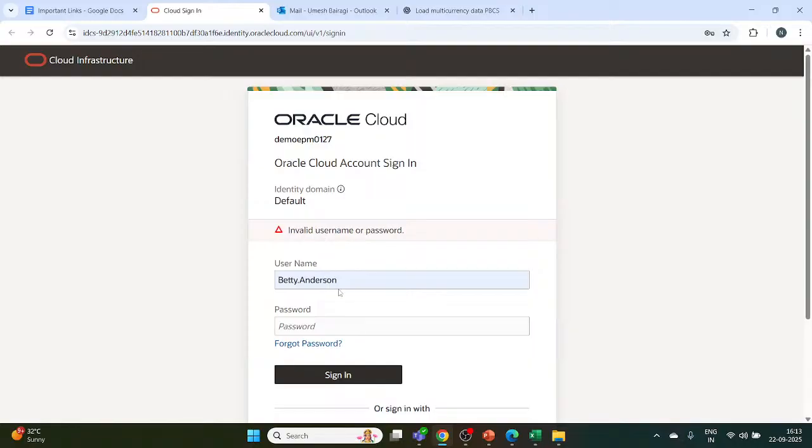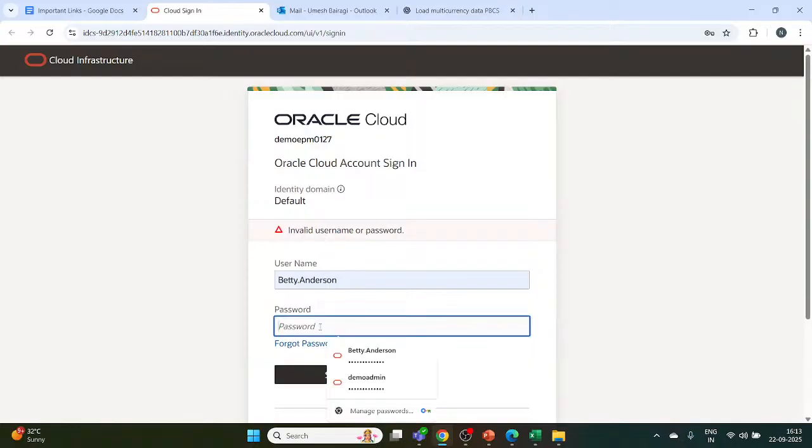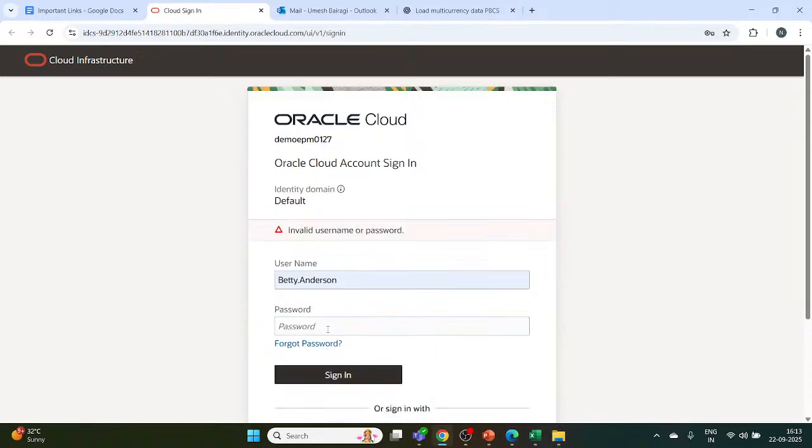Here we will open the instance. Yes. Now we will open the instance here.